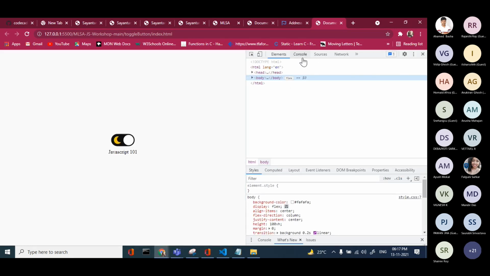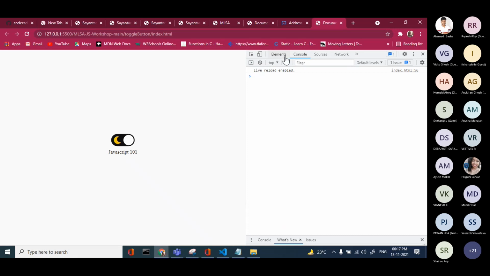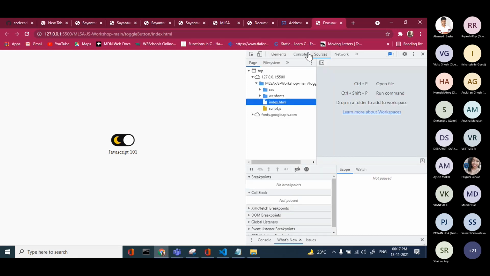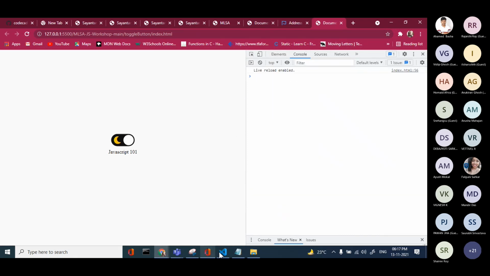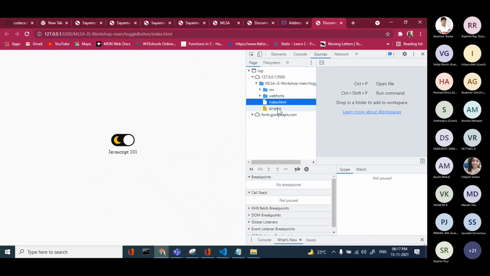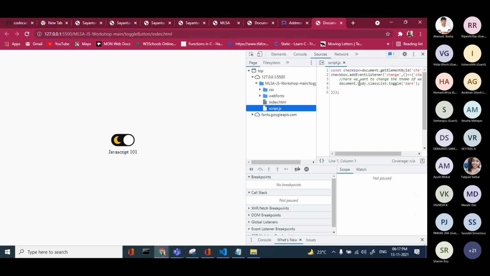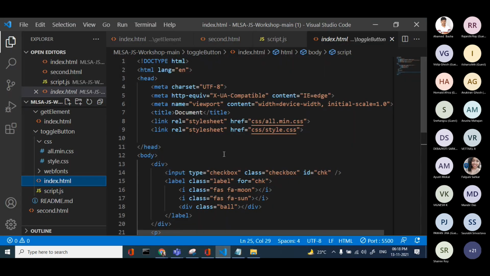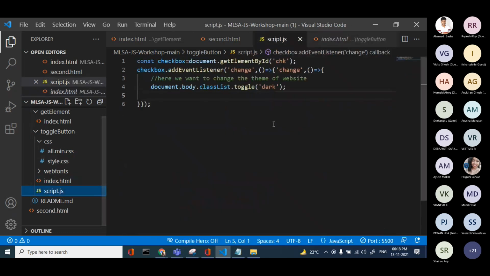Whenever this mistake comes, just go to your console. It's not showing anything, so the JavaScript is not running. But if there are any mistakes, it will actually show over here. So it's not showing, though it does not actually have any mistake.